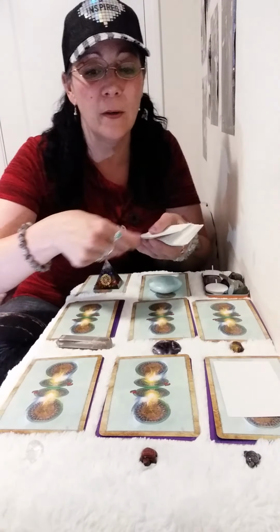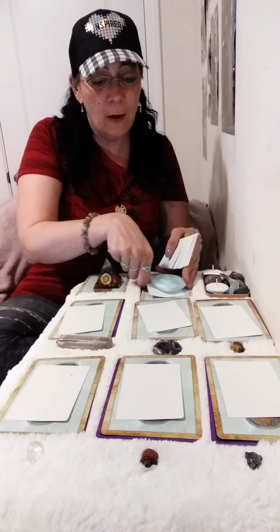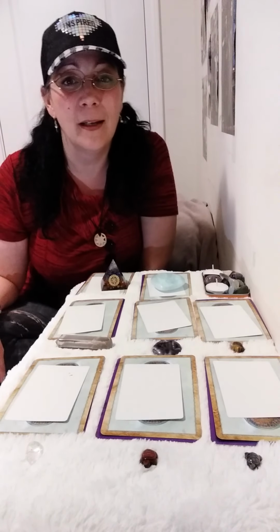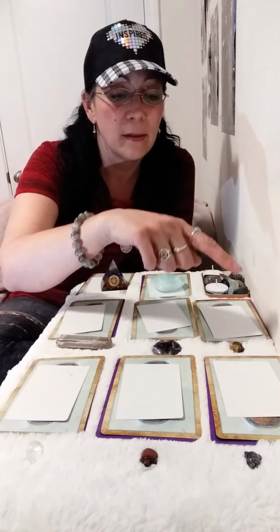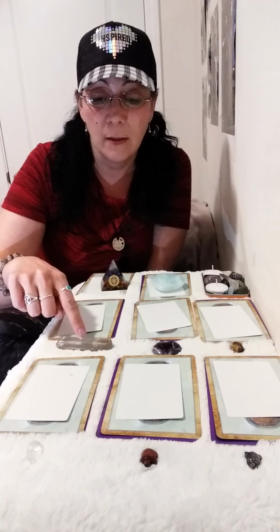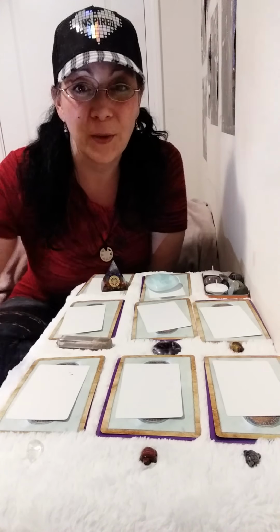So I'm going to put 1 of my cards as well on each of these readings. Cards that I made. I like them. Alright, and we'll start with the readings. So, number 1 is hematite. Hematite turtle. Red tiger eye. This one is quartz. Yellow tiger eye. Regular tiger eye. This is amethyst. Smoky quartz. And Caribbean calcite. It's the big heart one. So you choose the one that you're led to, and we'll start the reading shortly.